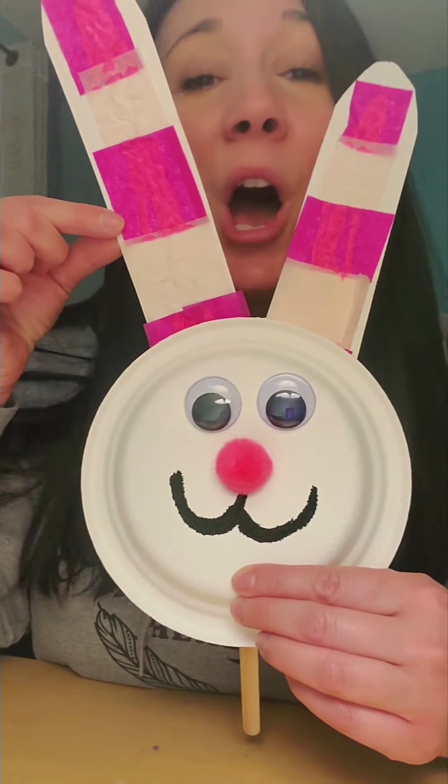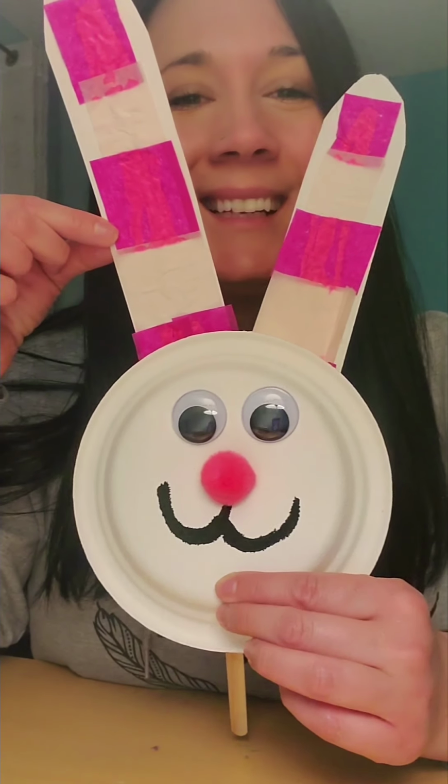There's my bunny, all ready for Easter. Hop, hop, hop.